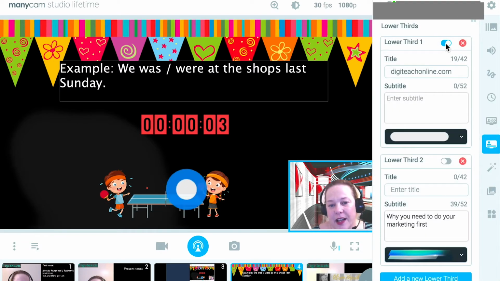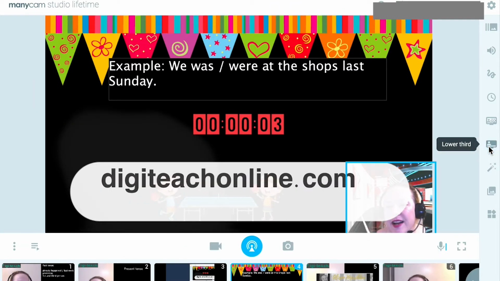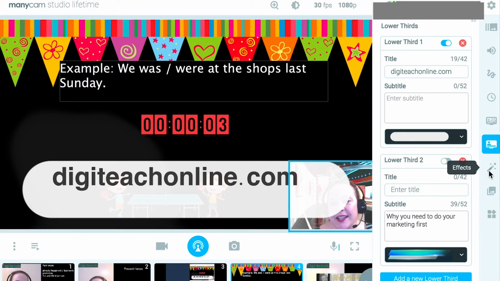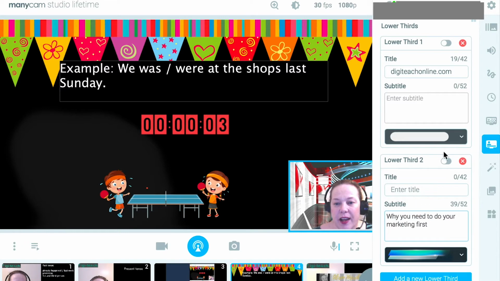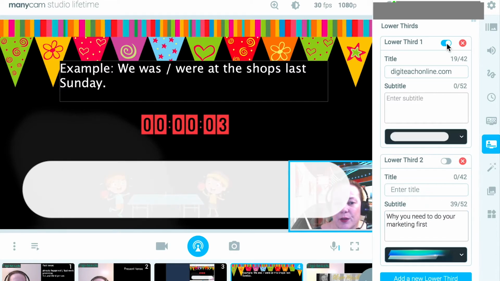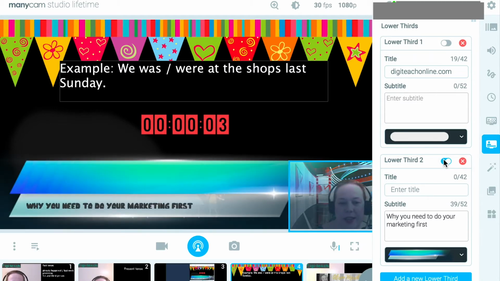Lower thirds are really useful to either give information or to add hints to a lesson or to a question, and also you can use them to say hello or goodbye. If you're working with kids, it's quite nice to present yourself. It's a nice little touch. So you can just put in what you like there, and there is a selection of different lower thirds. I quite like this one as well. It's quite cool. I really like that one. This one's quite nice too if you want something a little bit more pro.